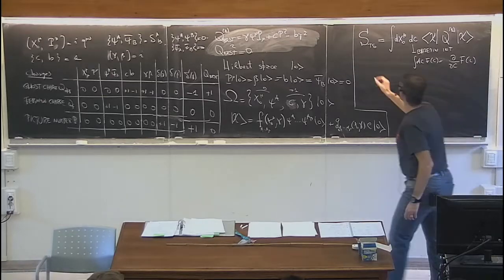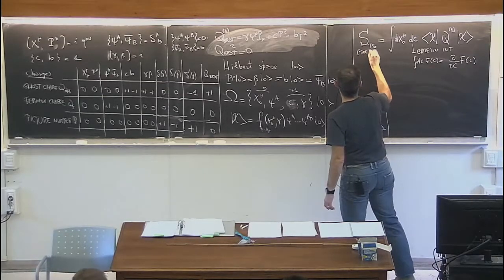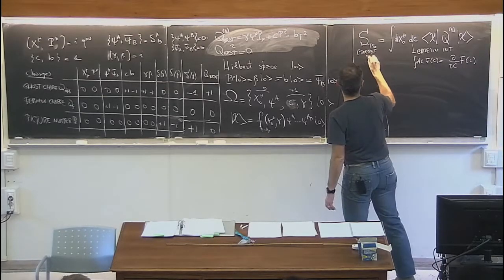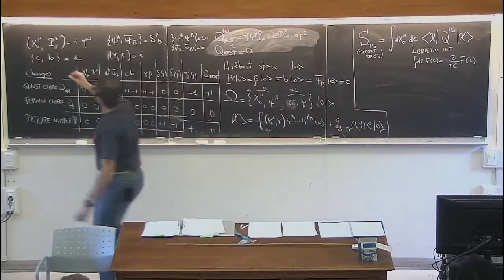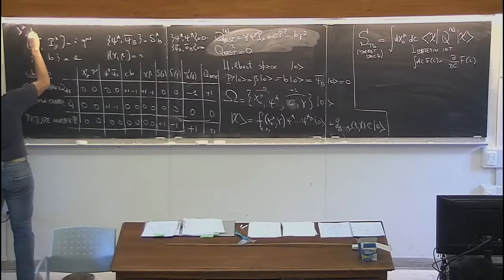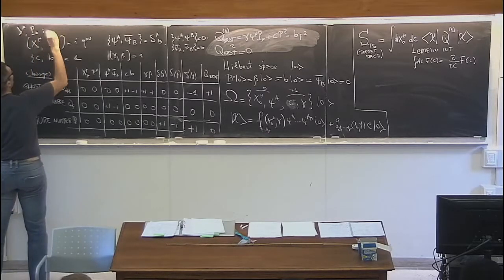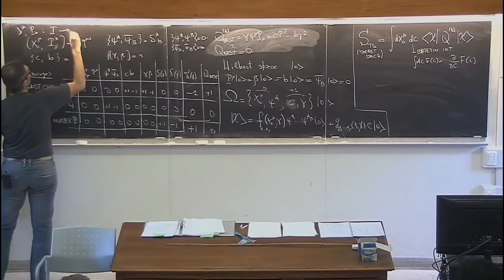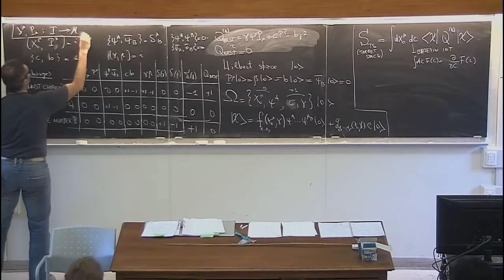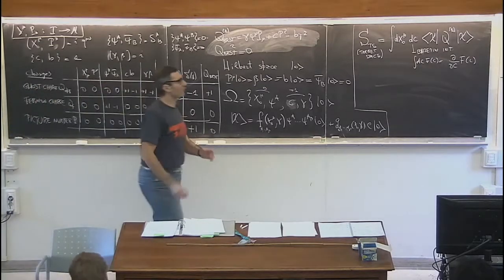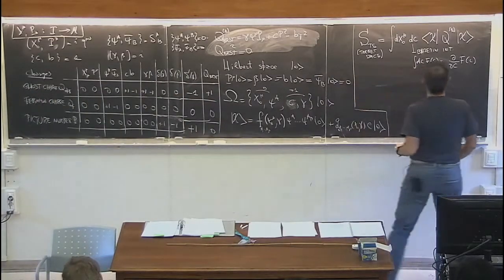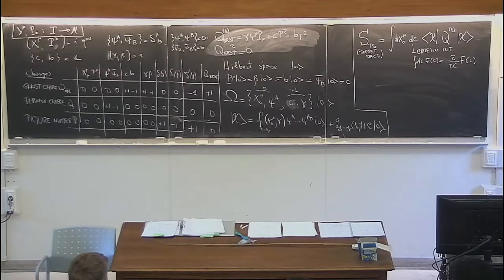Target space. Now, in the present case, we will consider some maps, x mu, p mu, mapped from a line, from an interval, to some target space. In the case of strings, we have worldsheet fields on the target space, but here we just have a line, a worldline, on the target space.